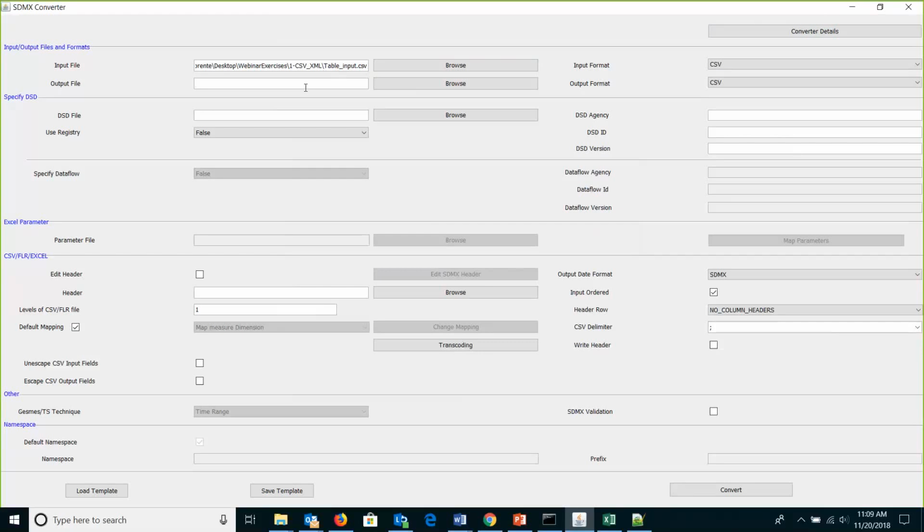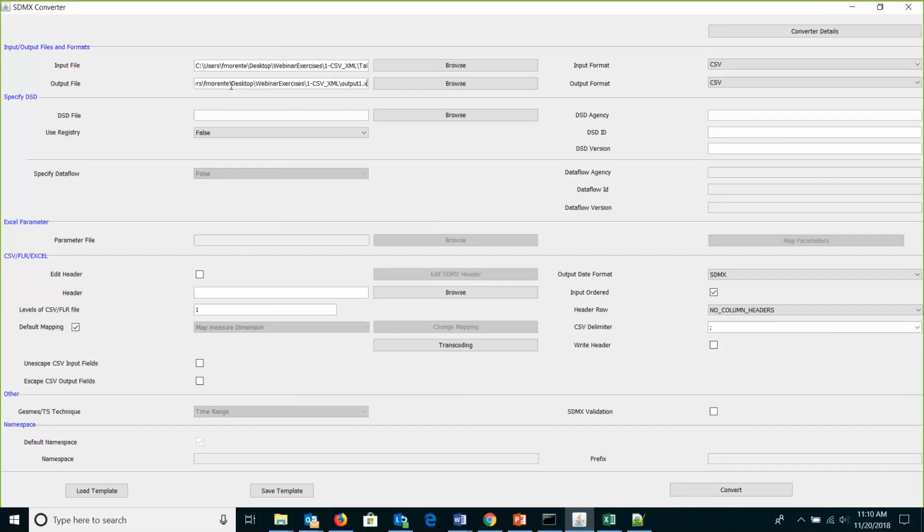Unless I want it elsewhere, I want it to be specifically in that folder where the input file is. So I can copy this, copy and paste, and then write output number 1 and the extension, which I wanted to convert to XML.